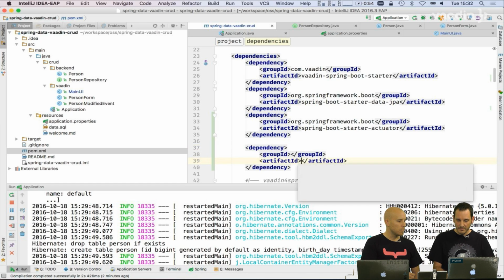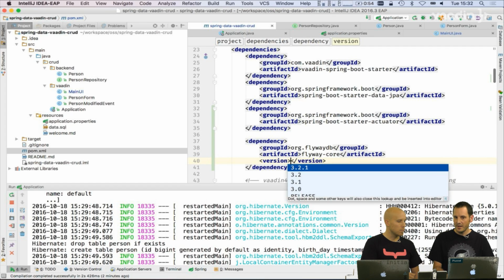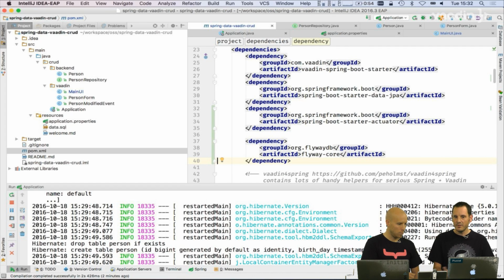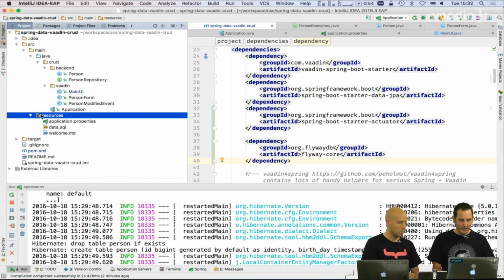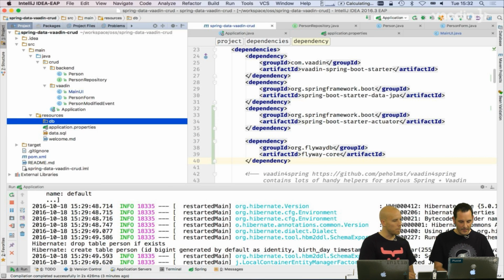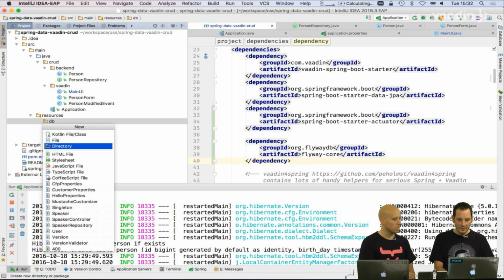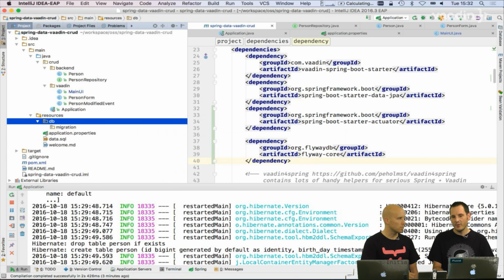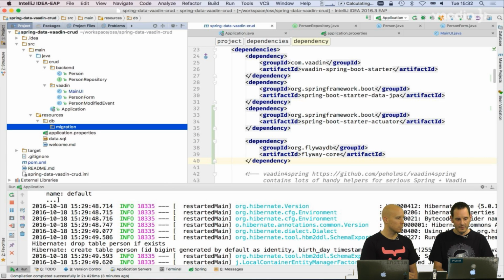So first, let me add Flyway as a dependency. I have a new dependency, so Spring Boot will do something extra for me. The way it works is you create your migration script in a db.migration entry in the class path. So you'll basically write all the delta of your script.